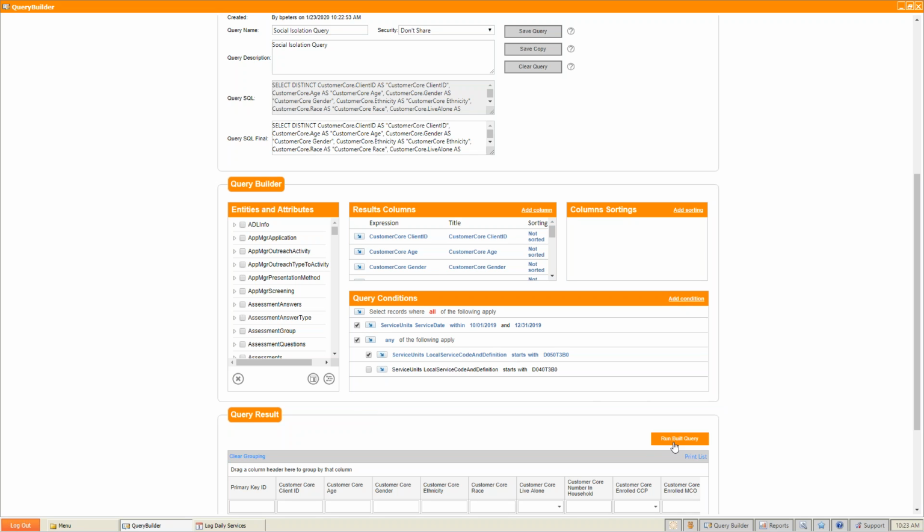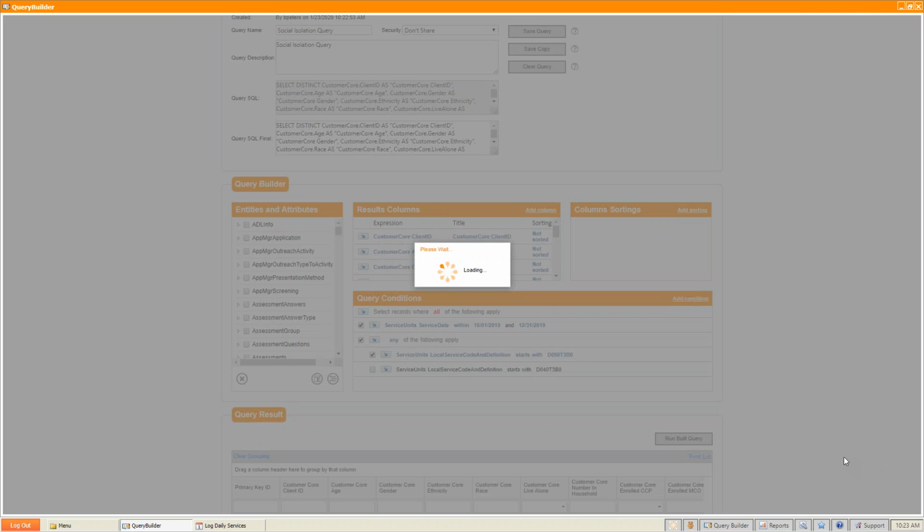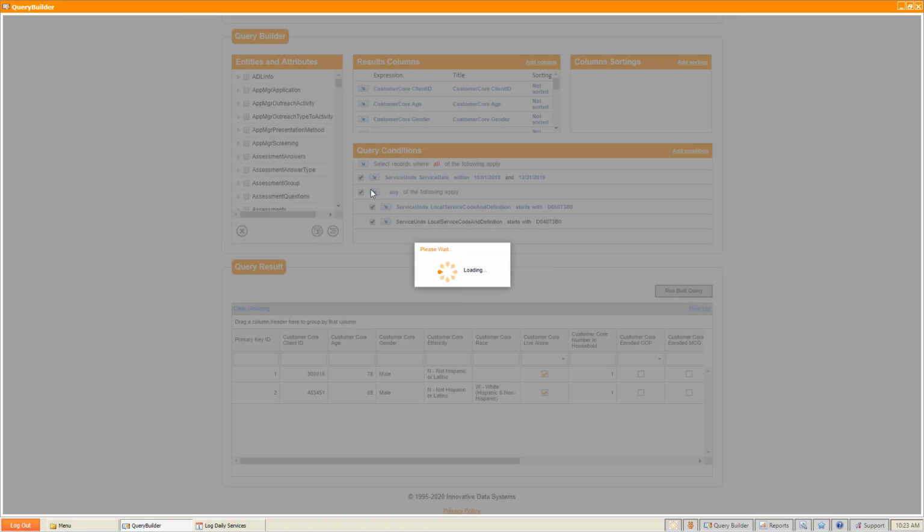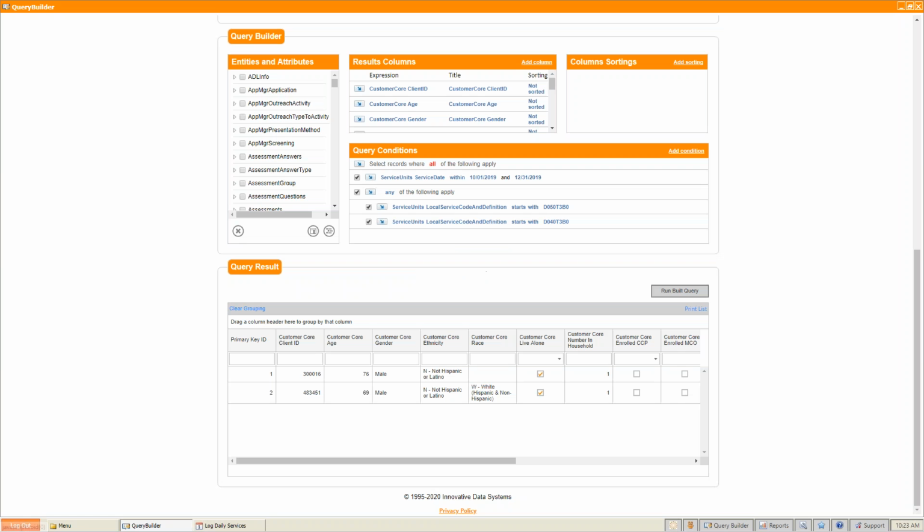And then we can run it again and see what our results are. So now on this particular code, only 2 of the 5 actually received that one. So it's just a way to filter it down a little bit more and get more information out of the query.